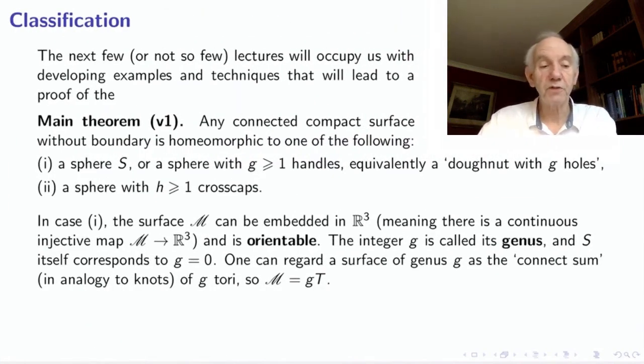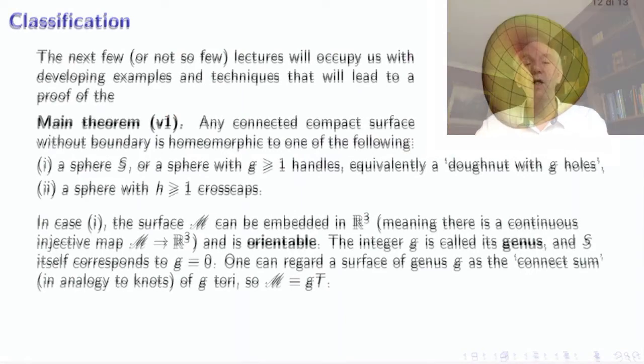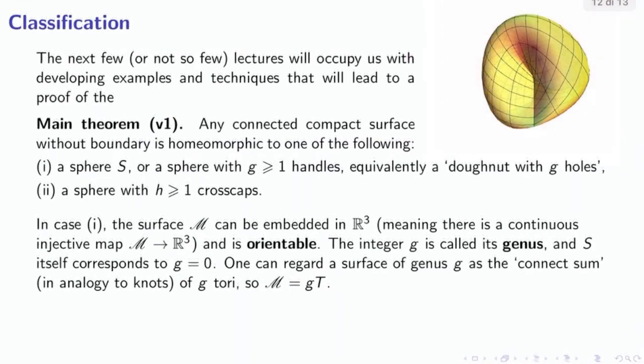Let me show you the picture of the cross cap again. So those are the things you have to add. There's a sphere with 1 cross cap, which is itself the real projective plane. If you add 2 of those cross caps, you can make the second one smaller, maybe, and arrange it around here. Then you get something which is equivalent, can be deformed, or homeomorphic to the Klein bottle.